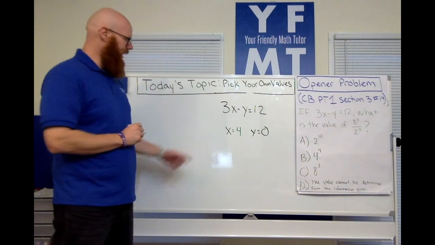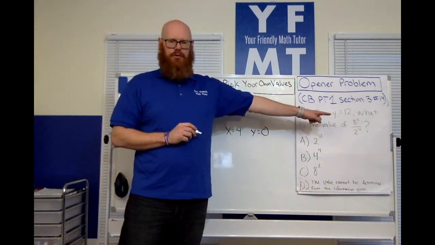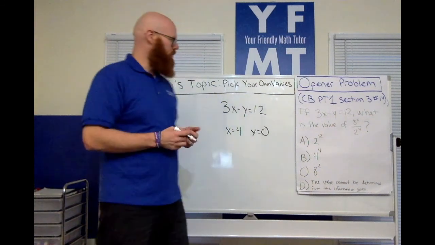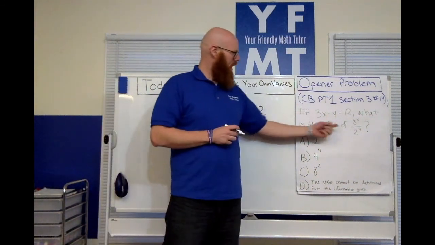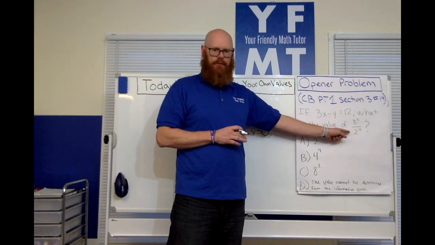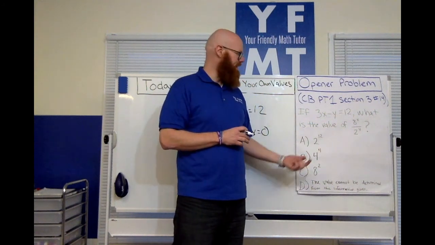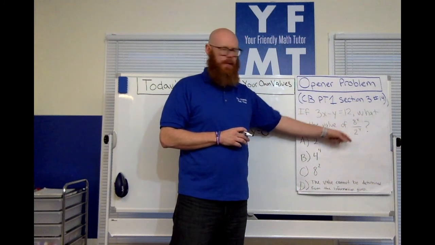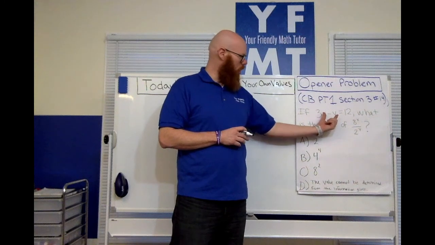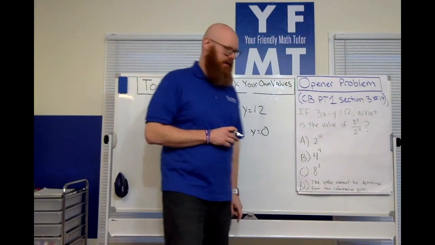Then we're just going to take those and plug them into the expression that they asked us to evaluate. All right, so a lot of times they give us an equation, and then this is an expression. So earlier I said this method doesn't work well for systems of equations. This is not a system because this isn't even an equation. So when they ask you for an expression, this is the perfect opportunity to pick your own values and then just plug them into the expression.